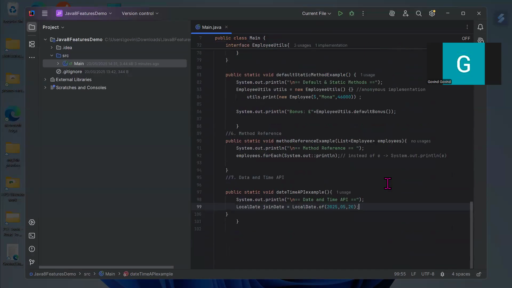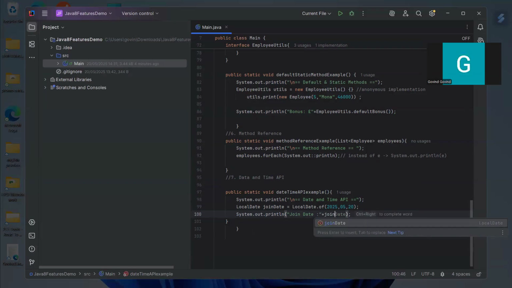Okay. Then I'll just write shout and join comment, join date. Great.